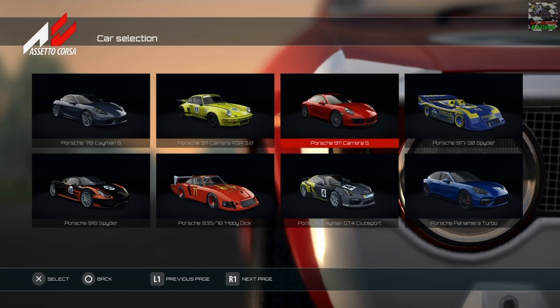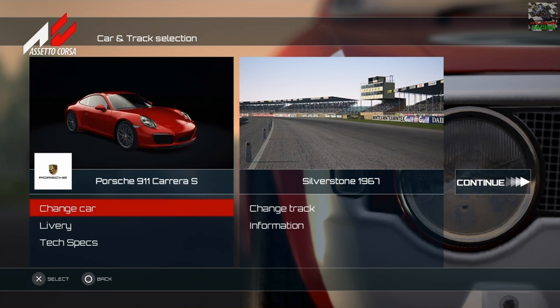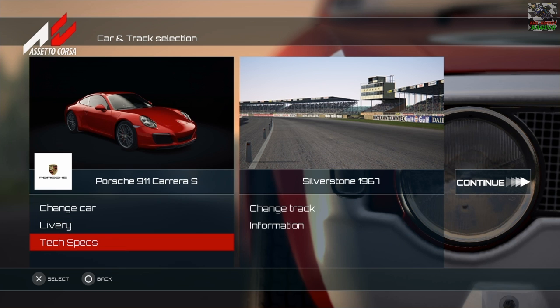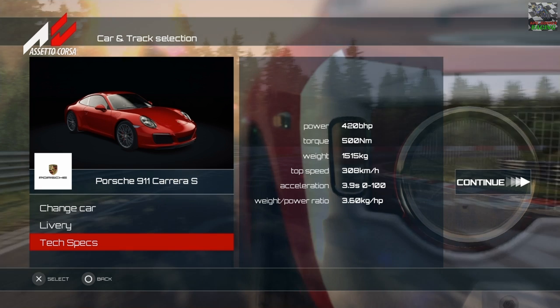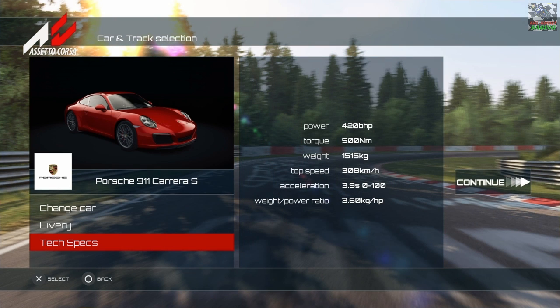Volume 1. Now the car I've chosen to try out today is the Porsche 911 Carrera S. Now this is another road car. It looks absolutely awesome. I cannot wait to try this one out. So we're going to do a race. I'm not sure how many laps we're going to do. We're going to test it out, but we'll have a look at the specs first. See what it possesses. Oh, 420 brake horsepower, 0 to 100, 3.9 seconds.